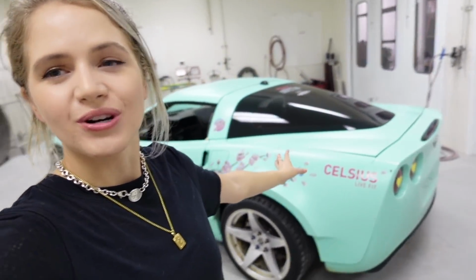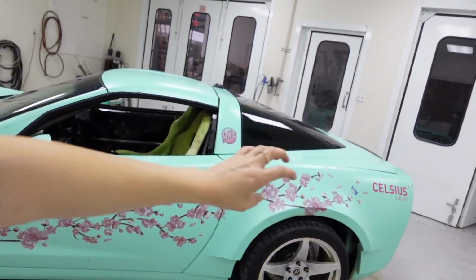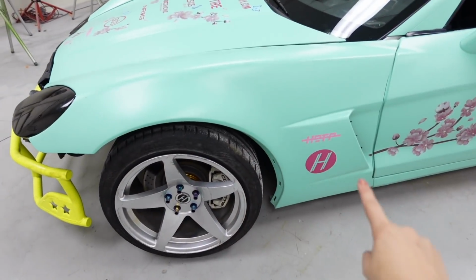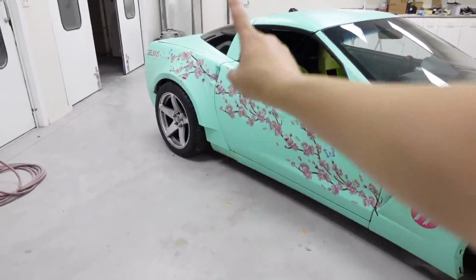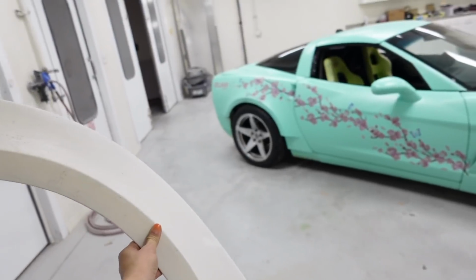Push the car into the prep room, and this is where it's going to stay until paint day. So I'm gonna end up taking out the rest of the interior in this room, prepping the car once more before it goes into paint for both exterior, engine bay, and the interior. And I'm also going to be doing flares on the front fender. So we're gonna be going even wider in the front with the full kit from True Fiber, which is the fender flares that I have in the rear. I got these right here to put on the front of the car, and I really think this is just gonna pull the rest of the look all the way together.